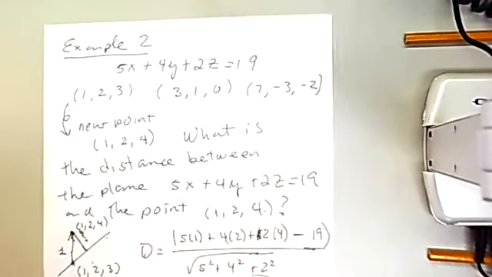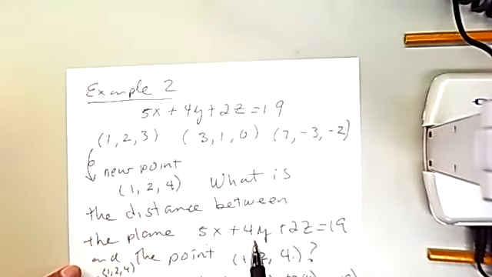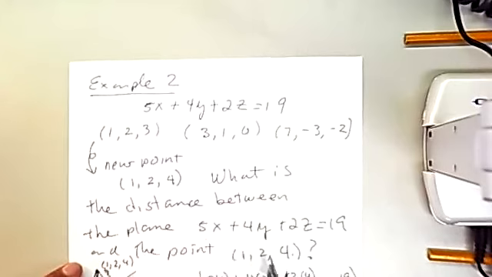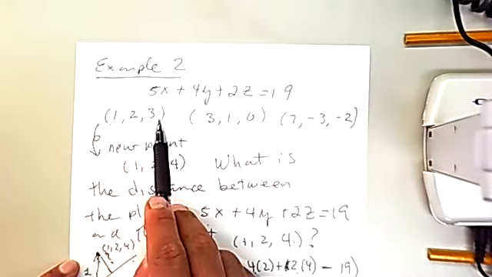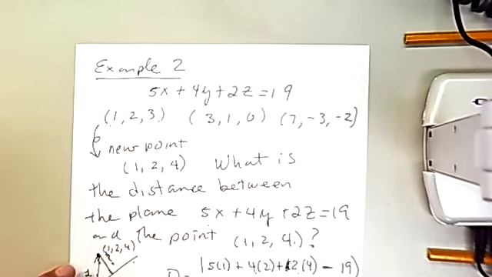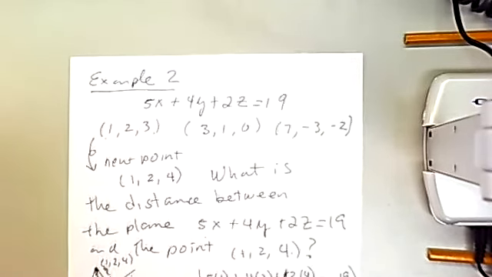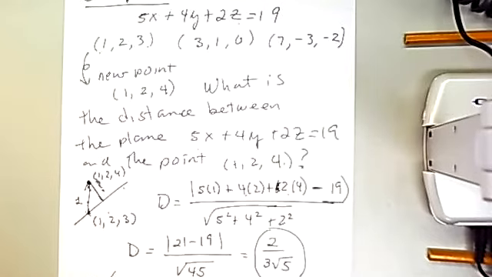By the way, the distance from this point to the plane itself should be 0, and we do obtain 0, because when you plug these coordinates into this equation, we're going to end up with 19. 19 minus 19 is 0, so we're going to end up with an answer of 0, as we're supposed to obtain. Okay, that's the end of the equation of the plane.